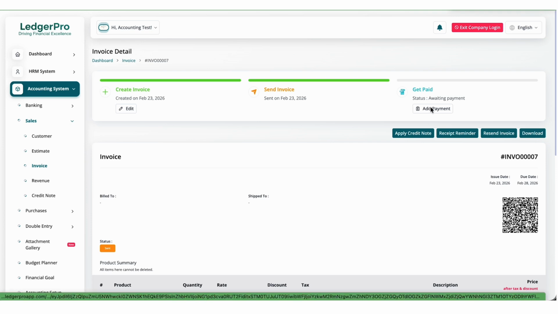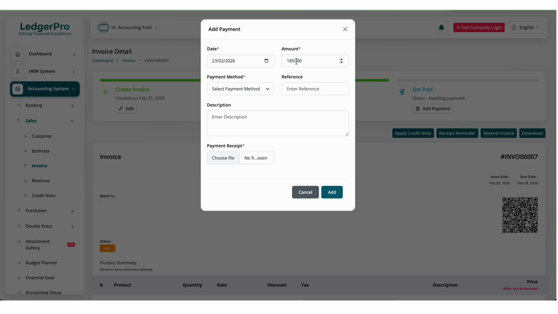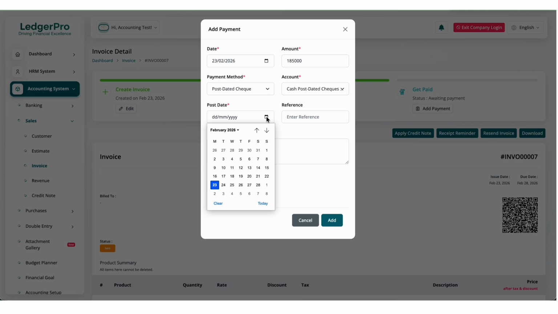So you click on this, you set the date that you are receiving the check, the amount on the check, then the payment method, in this case post-dated check. So once you click, it gives you the option to select the account to receive the money into.